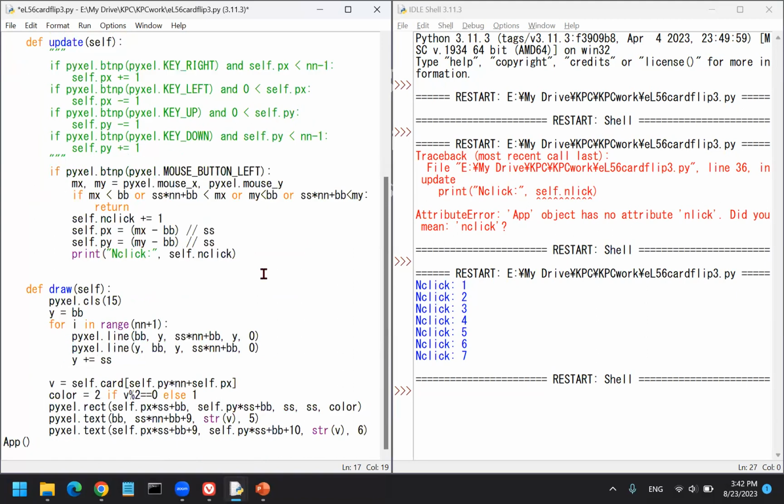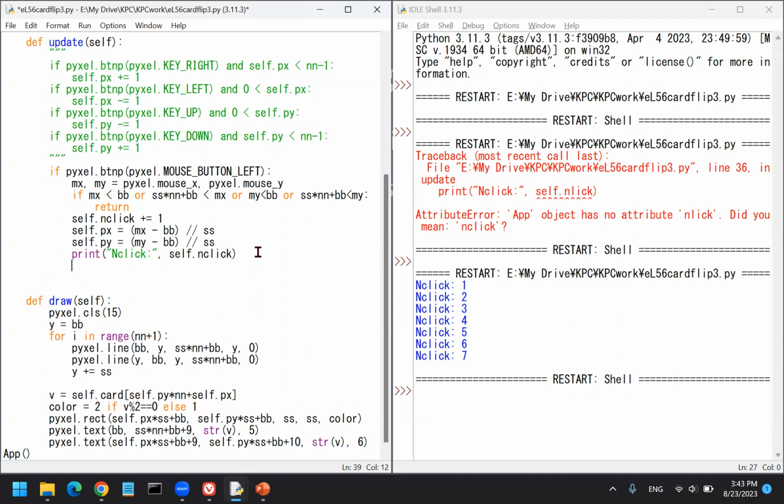And then the clicked card is decided by this, so maybe we can compare.